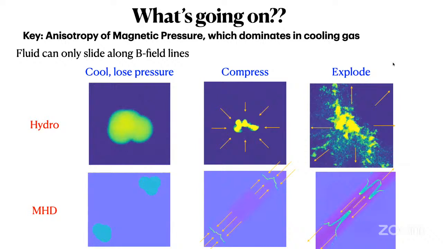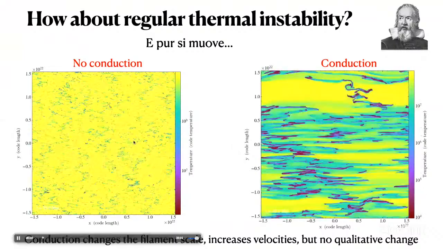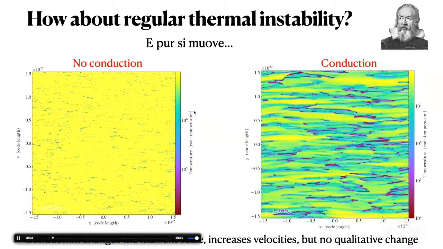So what happens is that when you have a large thermal pressure difference, you feel thermal pressure gradients along the field lines, but across the field lines, you're sustained by magnetic pressure. So then you get the streaming along field lines. And it took us a long time to convince ourselves, but we think we understand this very well. And the reason for the counter motions is there's fragmentation by the thin shell instability, and we've looked at this in a lot of detail and understand it. And you can even look at it if you have a simulation box with regular thermal instability, you get this crazy behavior, right?